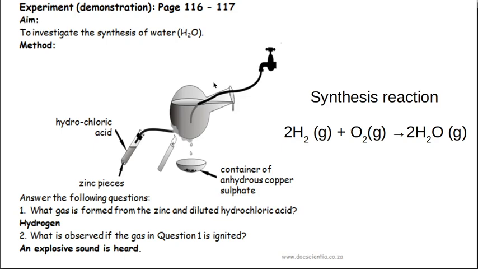The next one is making water, and this is the reaction I said to you, I'm not actually sure that this is going to carry out well in real life. You have some zinc and acid, and a reactive metal and acid gives you hydrogen gas. You bubble the hydrogen gas out, and then you provide a little bit of energy with the candle, and this starts the reaction from the hydrogen and the oxygen going to water.